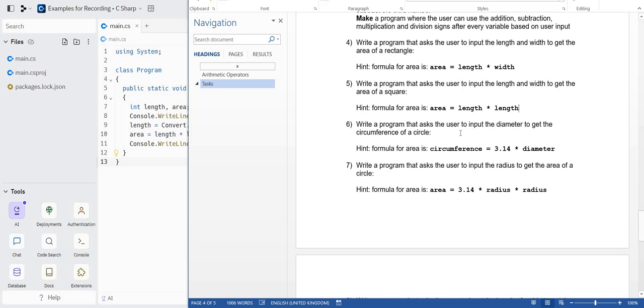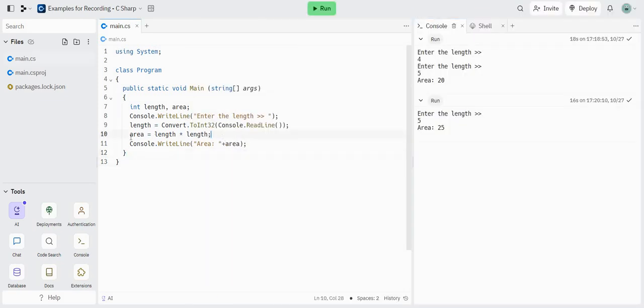Now we need to write a program that will ask the user to input the diameter to get the circumference of a circle. So the formula circumference is 3.14 times by diameter. So we're going to ask the user to do the diameter and to get the circumference.